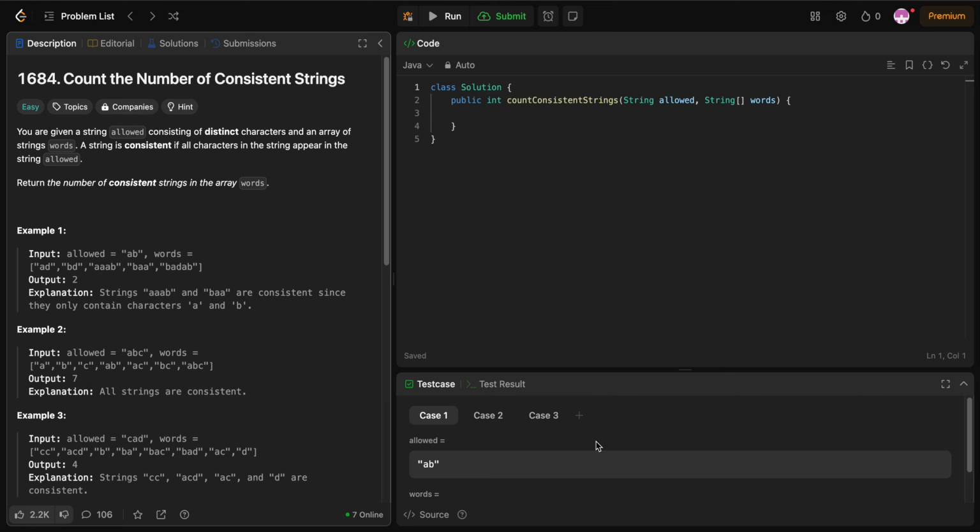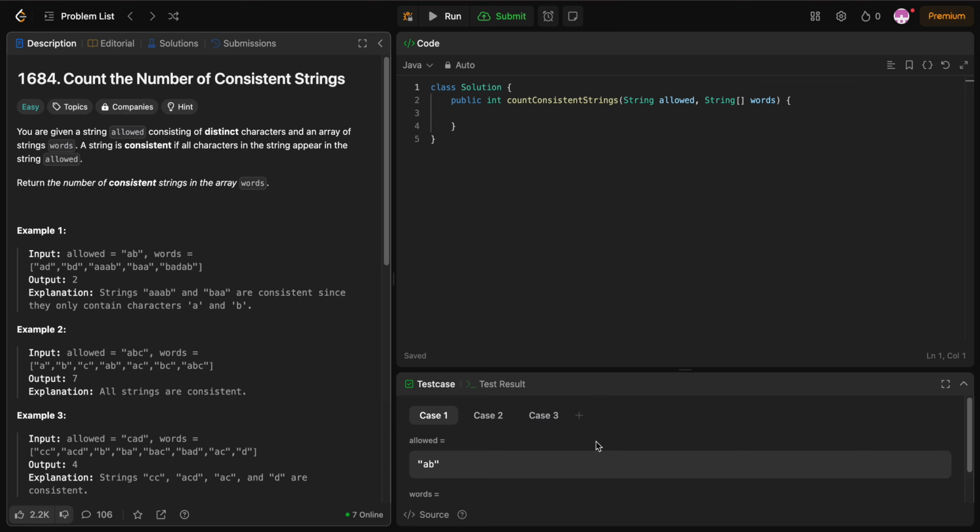What I'm thinking is I can put every character in allowed into a hash set. That way I can search for that character without having to iterate through the whole string.